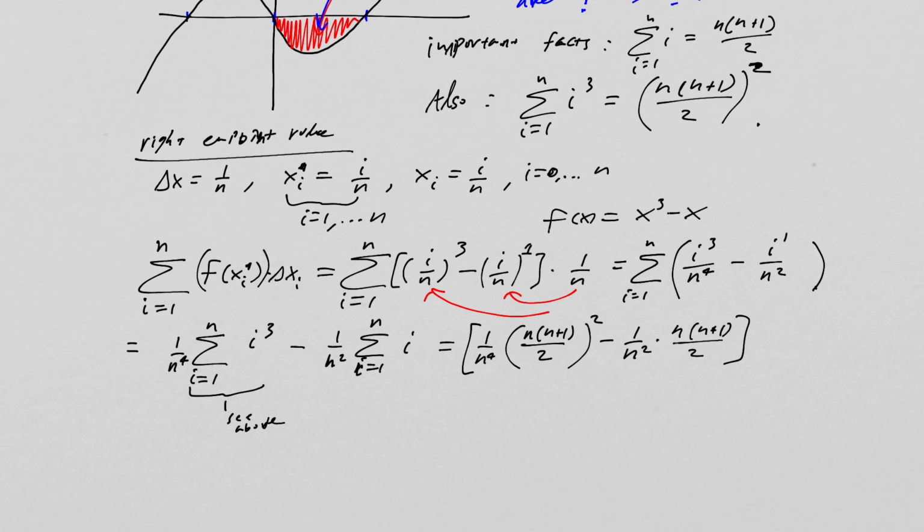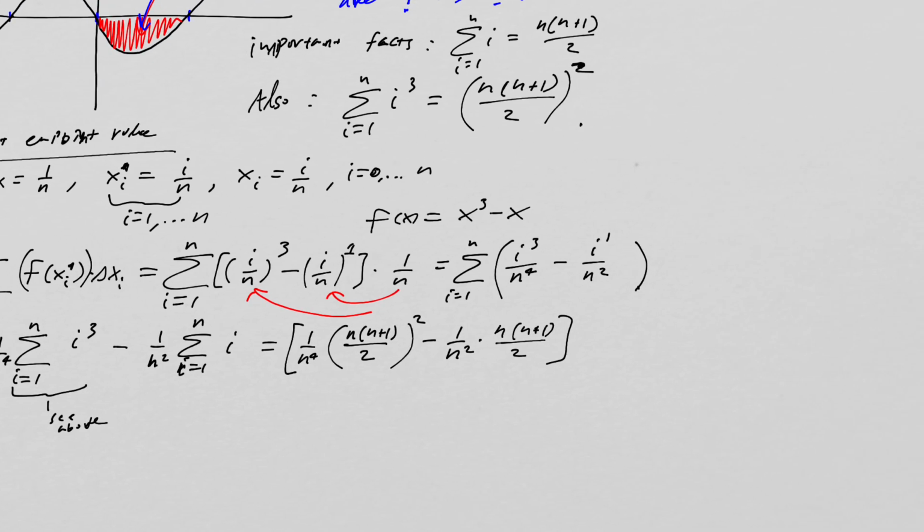I think we're going to need to do a little bit more work to simplify it. And the thing where I'm going to need to do some more work is foiling out this quantity squared bit here. So I see this square is going to come down into that denominator, and it's going to give me a 4. So in fact, I can deal with that by having the n to the fourth, and I'll just times it by 4. And then I'm going to have n squared plus n quantity squared. And now in the next term, I'm just going to have that n squared plus n all over n squared times 2.